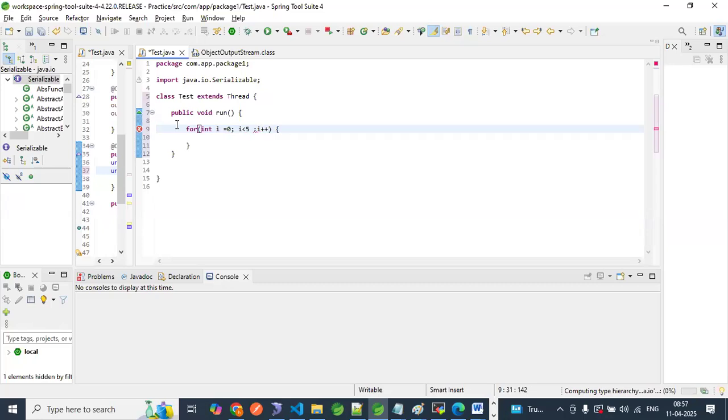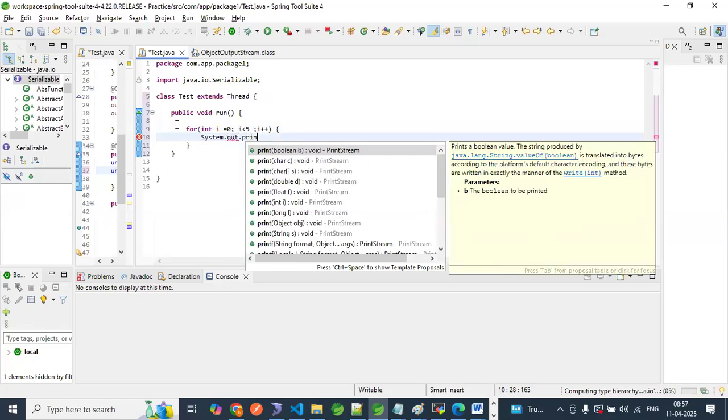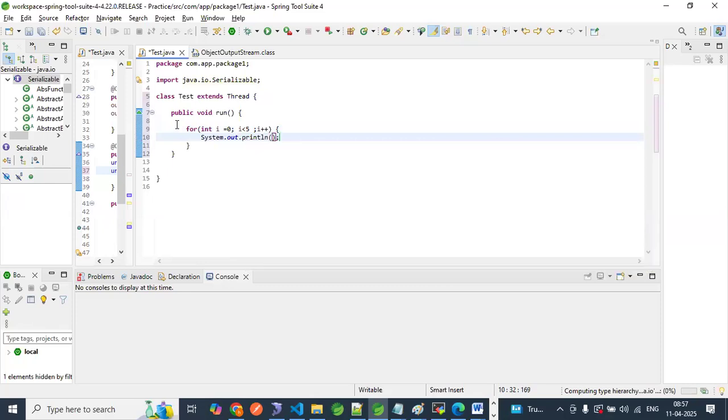Simple program, right? Now we will print something: System.out.println, Hello, or we can give something like child thread.